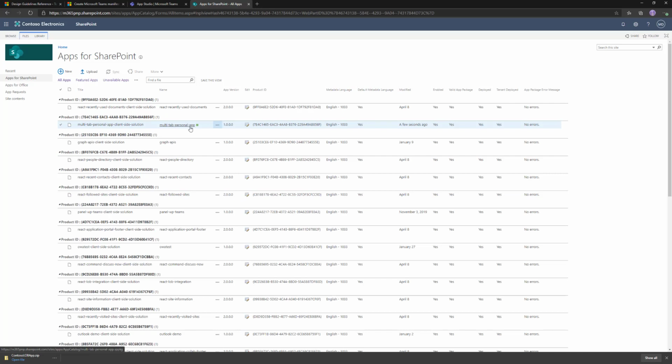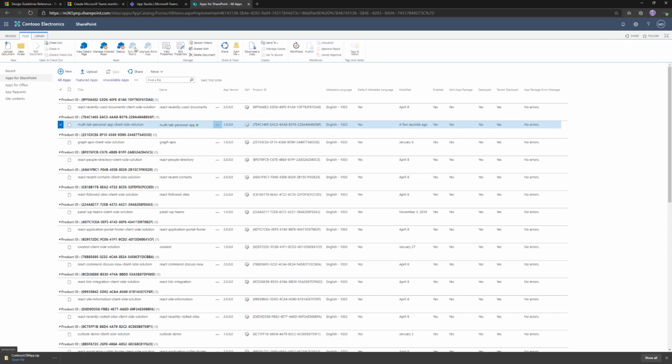There we go, multi-tab personal app. And that is the one which is responsible for actually rendering the UX layer in Microsoft Teams. And now, since we got rid of the setting in the manifest file, if we go back in here, we can actually see that the sync to Teams option is not available. And that's because the web part is not set to be available in Microsoft Teams, because we created, again, the manifest manually. But now let's do the Teams side.